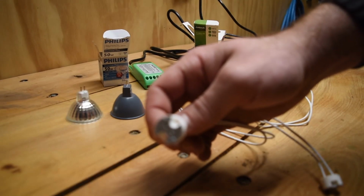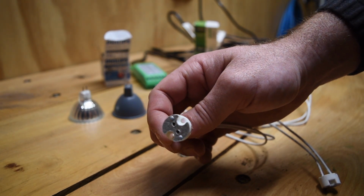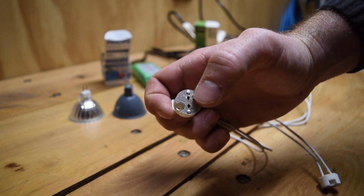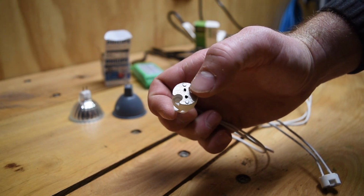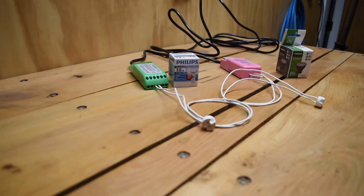The other thing to look out for is if your old lamp holder, if these two pins in the lamp holder have got a bit slogged, the contacts can get a bit average, so it may pay to buy some replacements.